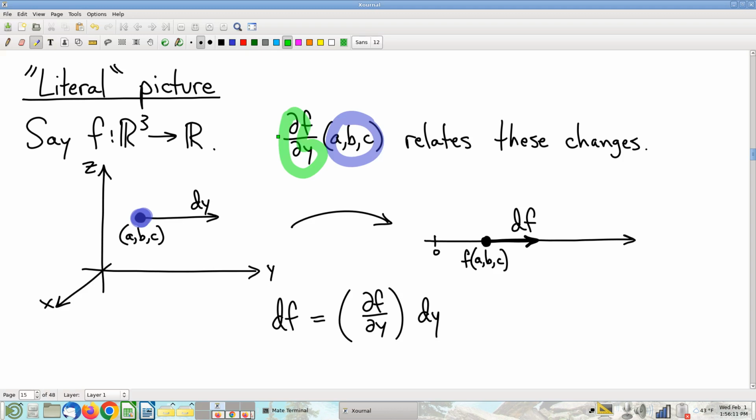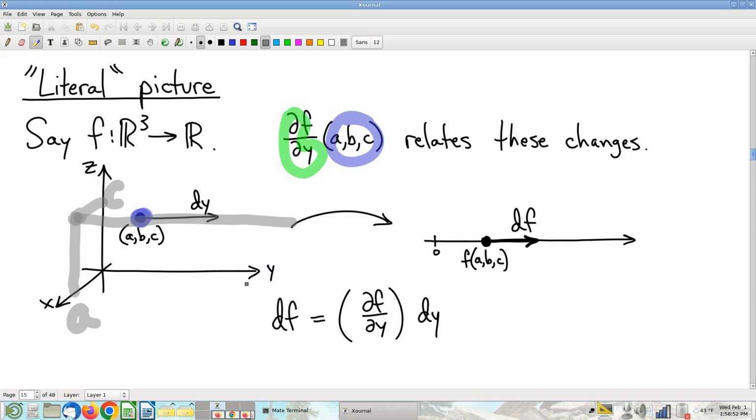How does that work? What's the deal? Well, keep in mind, again, first step, we're taking the y partial. So we're going to be moving in the y direction, and that means that x and z are to be held constant. That means we're going to stay entirely on that line where z is whatever constant value it is, c, and x is whatever constant value it is, namely a. Right, so those are fixed. Z and x are fixed, and that means we're moving along this line in the y direction. Okay. Everybody with me so far?